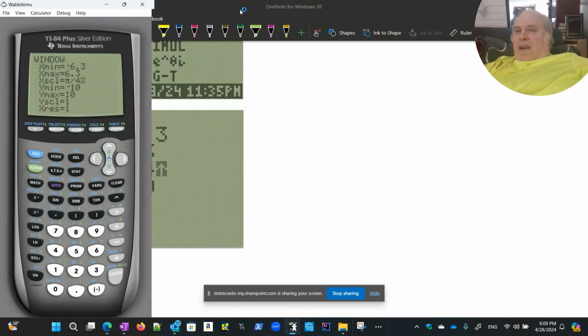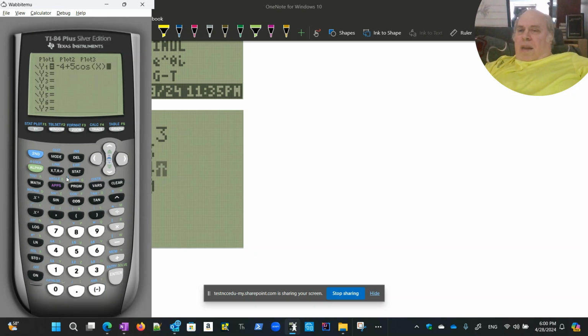And see, now I should be able to click on y equals. Ah, good. I don't want second, I want regular y equals. And I can put in the formula we just did, and you have to use this negative sign. So this was minus 4 plus 5 cosine of x.